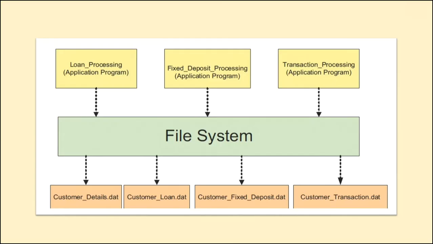What about the scalability, right? Suppose let's say you want to add one more feature like an insurance application, an insurance feature. What does that mean? Yes, you can write application programs and maintain the files. But if you want to add more and more features, how many files will you maintain? How many application programs will you maintain? Isn't it creating a high maintenance cost and high development time? Are you getting? So now here we have seen only three files.